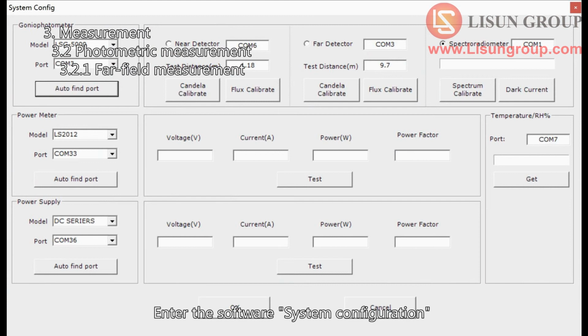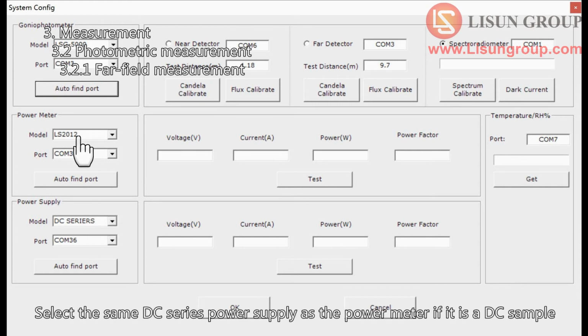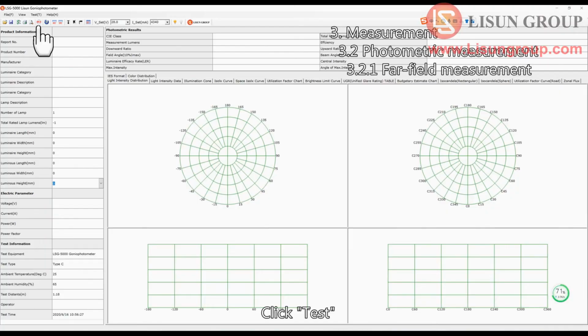Enter the software system configuration. For the power meter, select the power meter model if it is an AC sample. Select the same DC series power supply as the power meter if it is a DC sample. Select the FAR detector. Click Test.